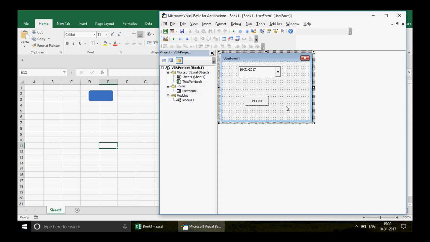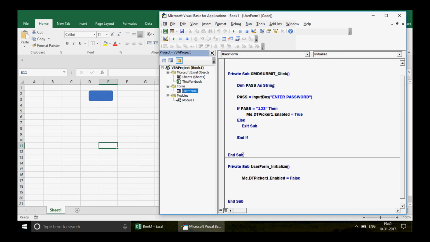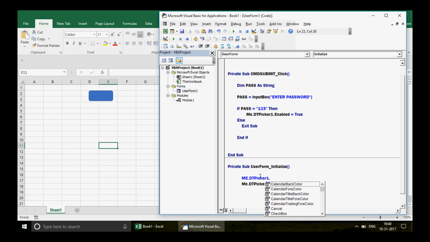The password is there only to make sure that this should not be in the activated mode, because sometimes what happens, if you don't unlock that, the user form is going to use today's date, which you may not like to use.